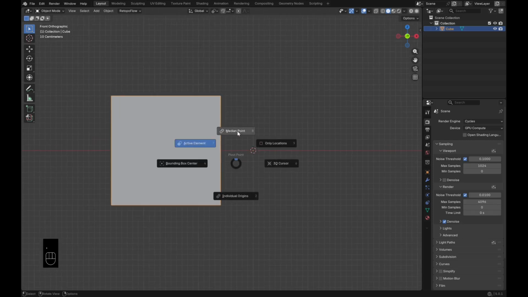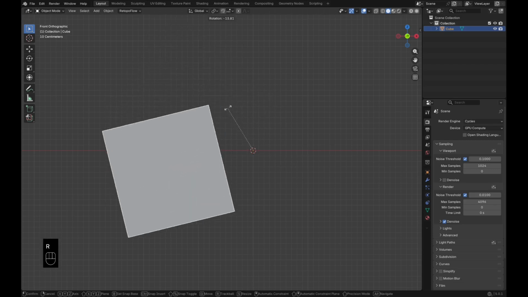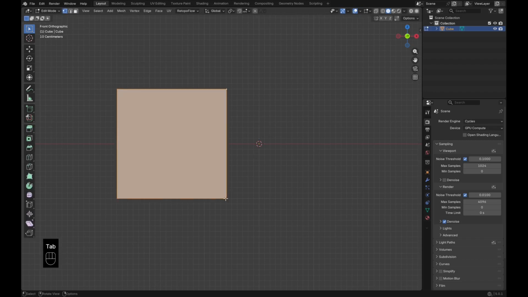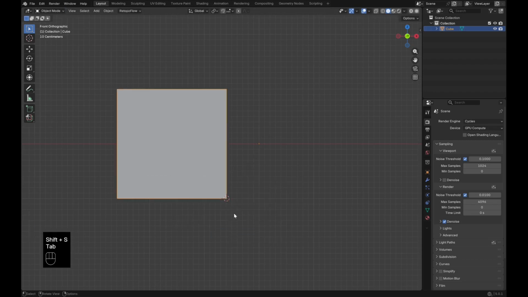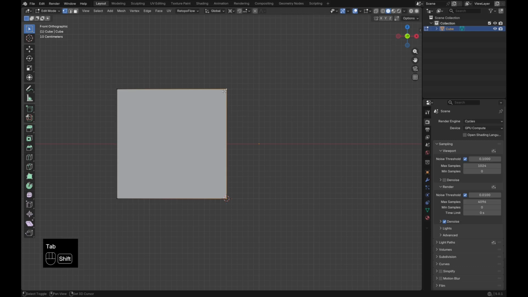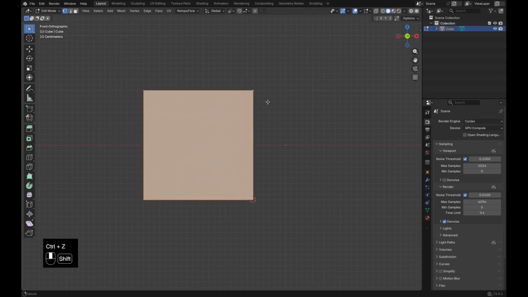So if we were to go around the median point, we're moving around the median point here, but we could also choose to move the cursor to selected, and now we're going around the cursor. Or you can choose up here, choose active element, and now you're rotating around it. So you can see how fluid you can be.